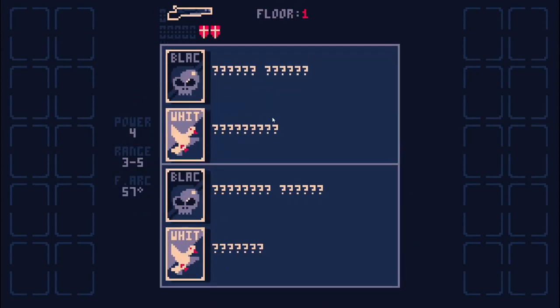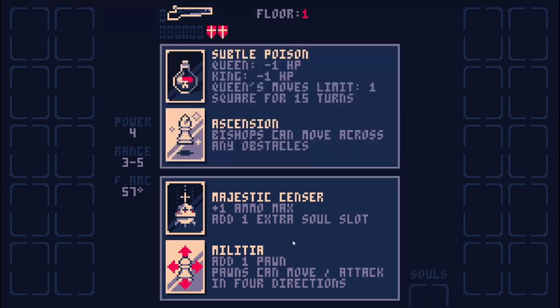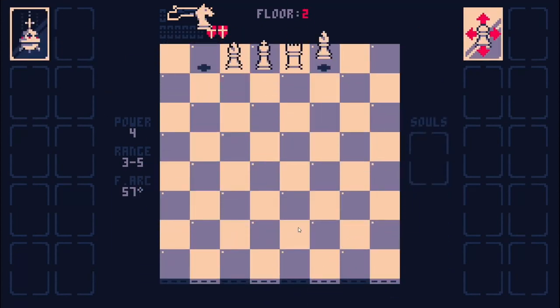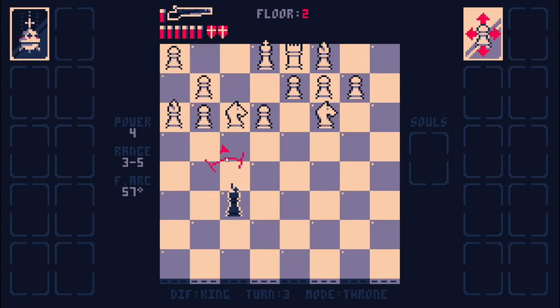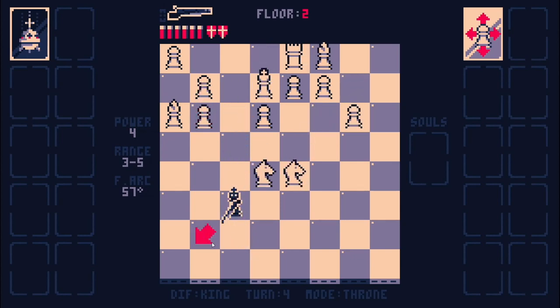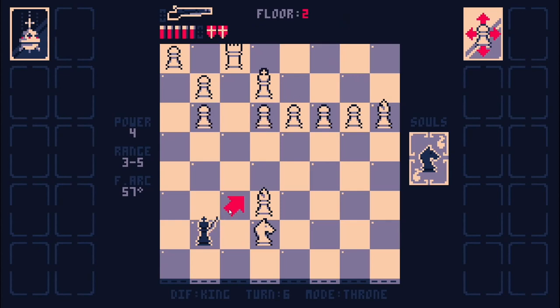All right, floor two. So we're consistently getting here. Why would you give me ascension with that? That's a nightmare. Well, at least we got this. I can't give them ascension. That's ridiculous. At least we've got a soul slot now. Could be the shortest Shotgun King video I've ever made. We got the slot though.